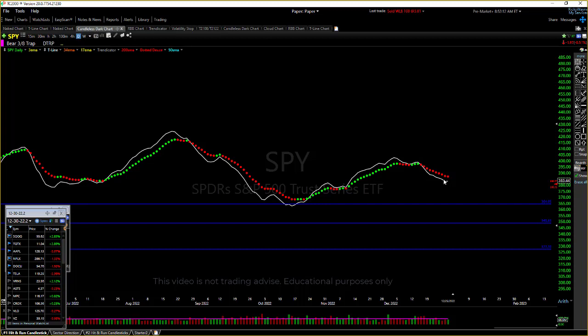I look at trends for swing trading, short-term swing trading. Short-term swing trading is overnight to 2-3 weeks maybe, and I mean everything in between. 5 days is short-term swing trading. 3 days is short-term swing trading. So that's what I'm watching right here. Watching the red dot swings, the green dot swings, red dot swings, green dot swings.